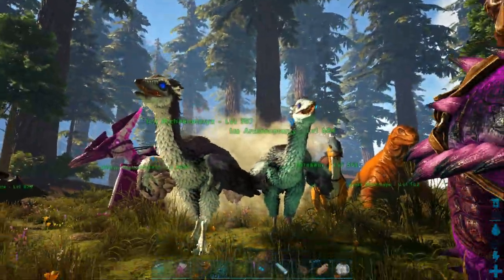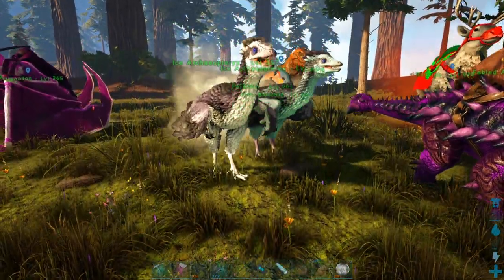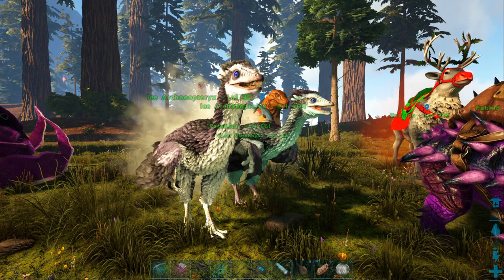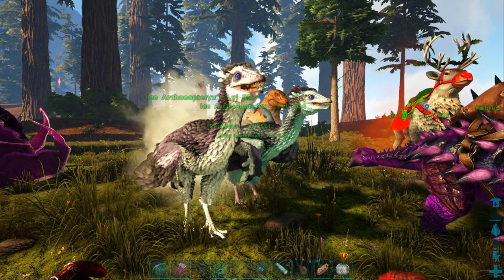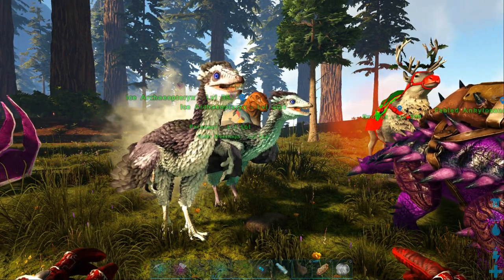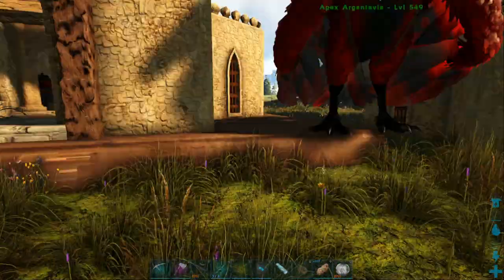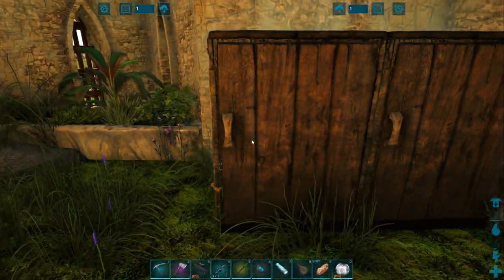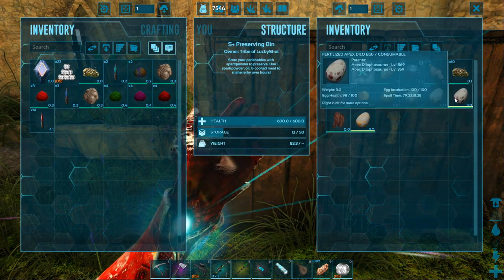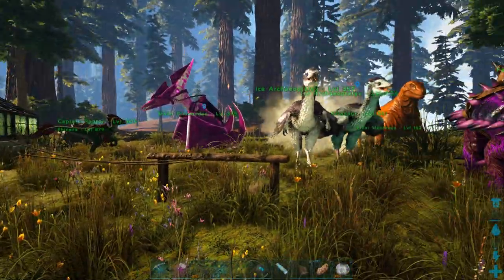Anyway, these two have made us one baby. I don't think I'm going to get them to make us another baby. I'm really hoping that the baby is a male when it hatches, because I'm going to be using our male to go out and farm feathers today. If anything happens to our male, I'm hoping that we have a backup. I haven't hatched it yet. I've got both of the eggs in the preserving bin, the ice one and the apex dilo. We can hatch the babies all together.